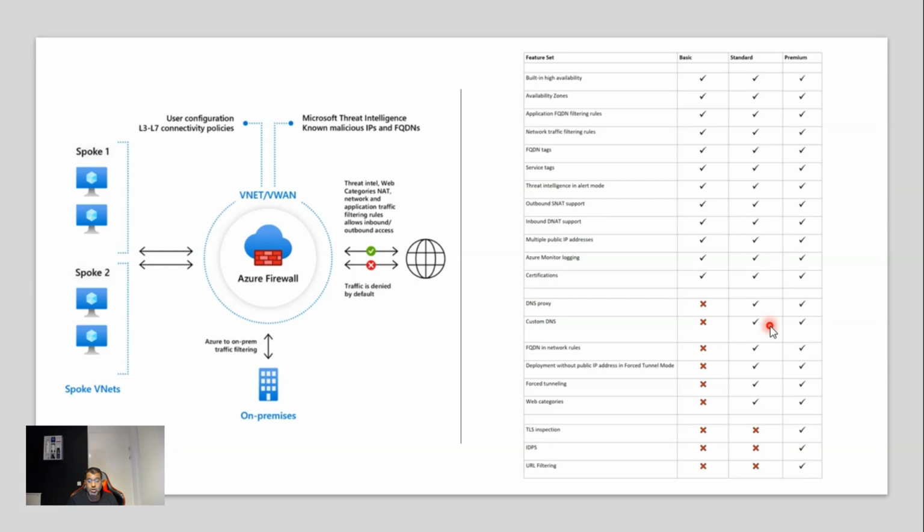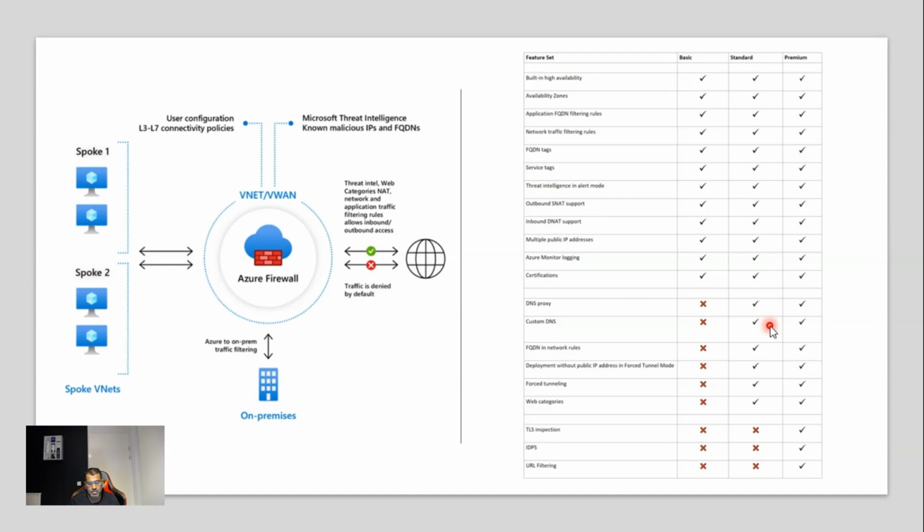And also you have web categories. Web categories are available in Standard and Premium, and they let admins filter certain website categories, for example social media websites. Those kinds of things can be blocked with web categories. And with the Premium one, you see three things coming in.